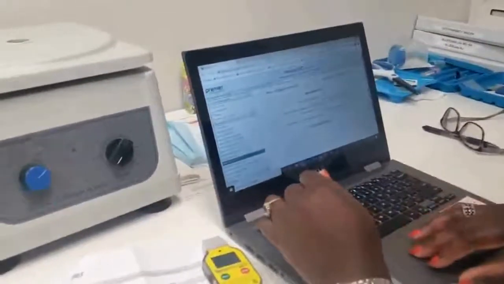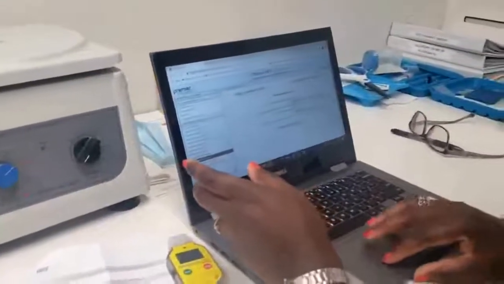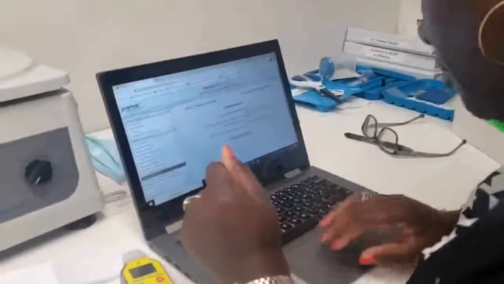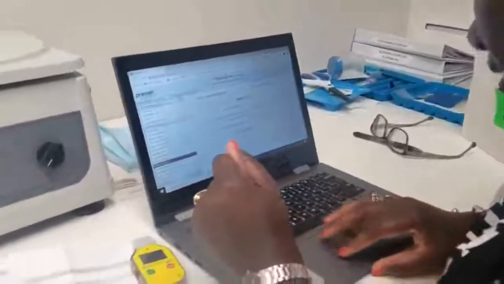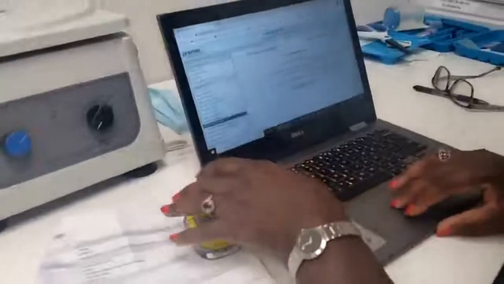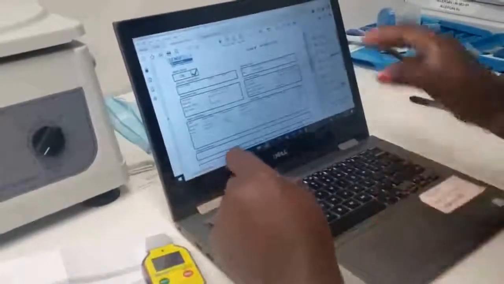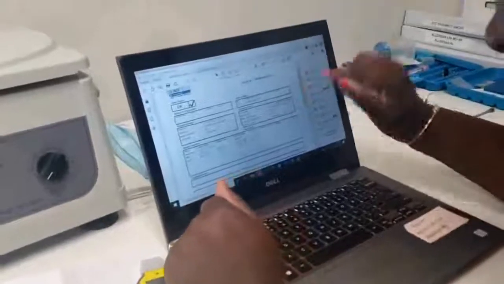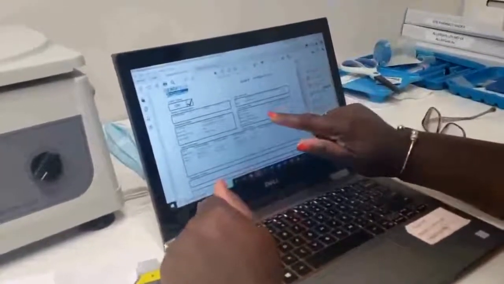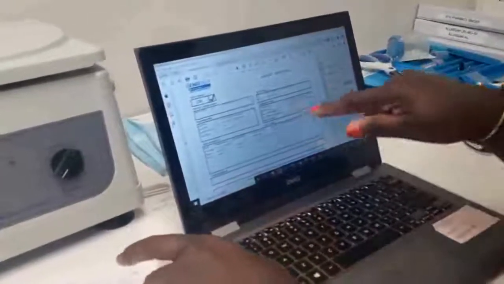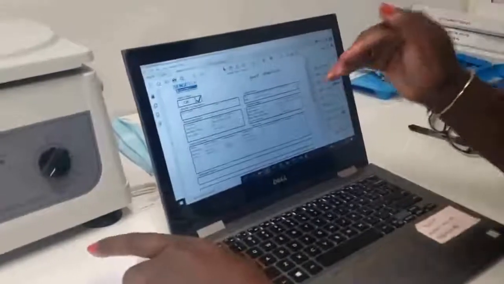And then we're going to enter cumulative time above high temperature. So we're going to go back and take a look. How long was the drug in that temperature range?